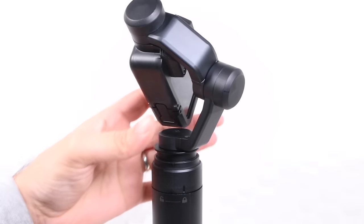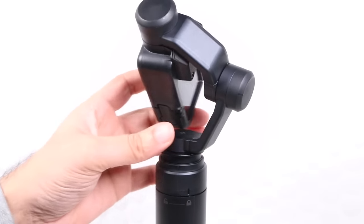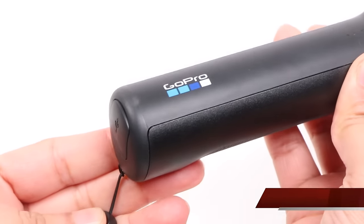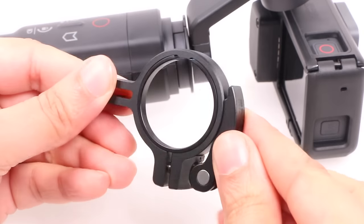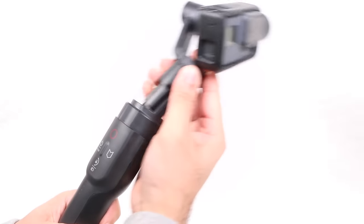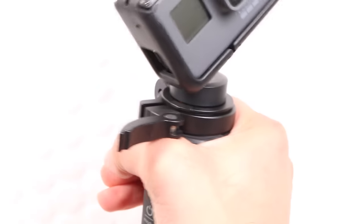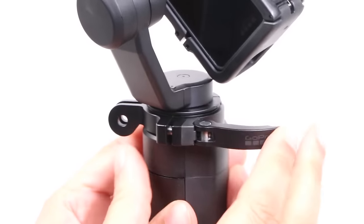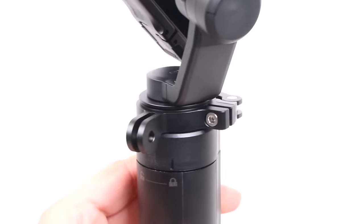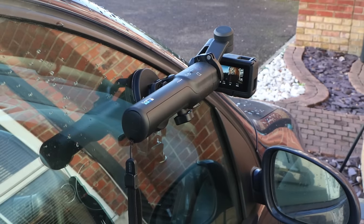Note that considering the Karma Grip is primarily designed for the Hero 5 Black, you'd expect it to be perfectly balanced — it's not a huge issue and shouldn't affect performance at all, although it places some unnecessary stress on the roll motor. The grip also cannot stand on its own and there's no tripod mount built into the bottom of the unit for a tripod or extension pole to be attached. Instead, GoPro include a metal mounting ring alongside the stabiliser. This can be attached by rotating the top of the hand grip, releasing the gimbal assembly, and allowing the mounting ring to slip in between the handle and the stabiliser. Reverse the process to attach the gimbal, lock the hand grip, before rotating and clamping the mounting ring into place, providing the familiar GoPro mounting point — although the size of the unit does mean some thought needs to go into mounting.